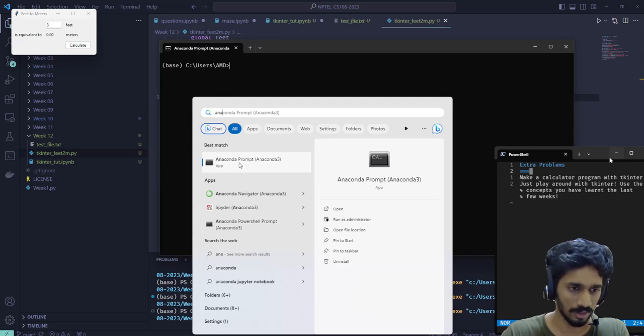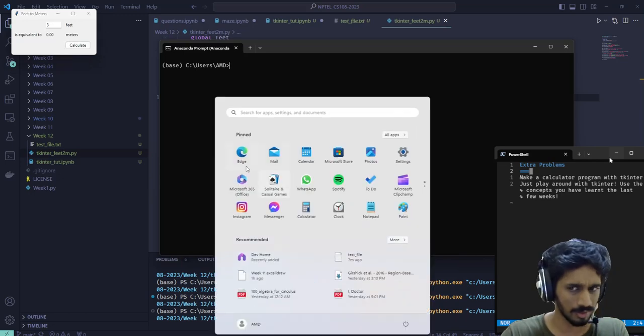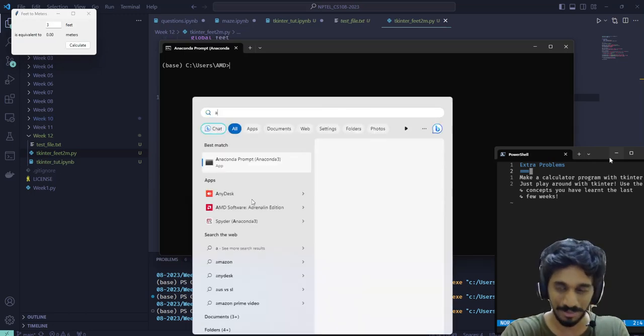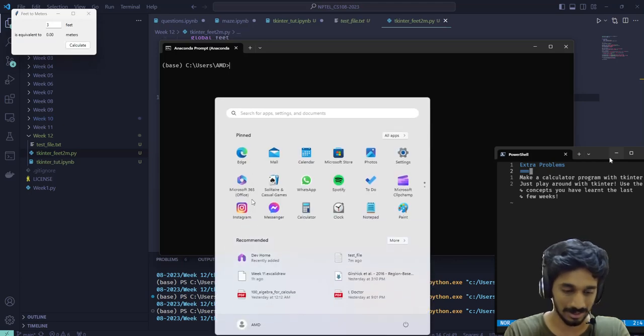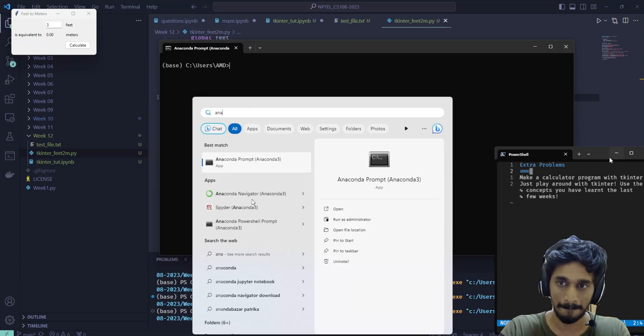How do I go to that Anaconda prompt? It should be there in your start menu. When you press the start menu in Windows, you can search Anaconda, right?